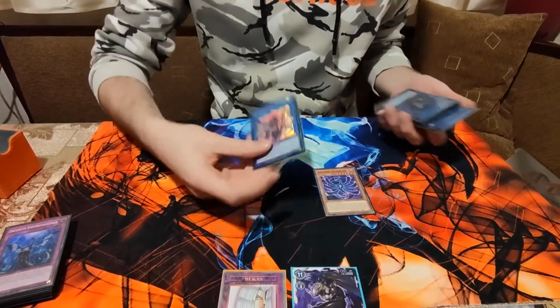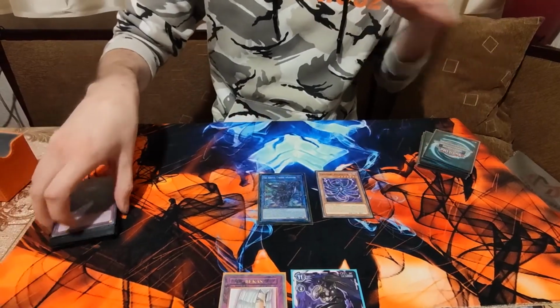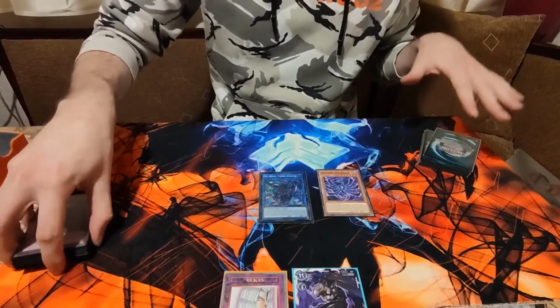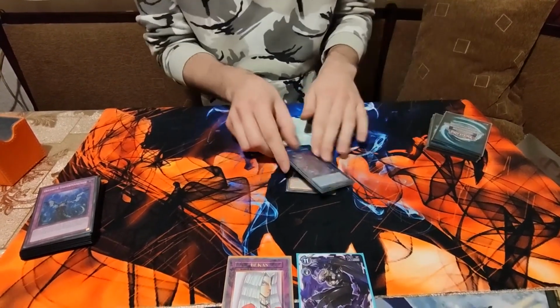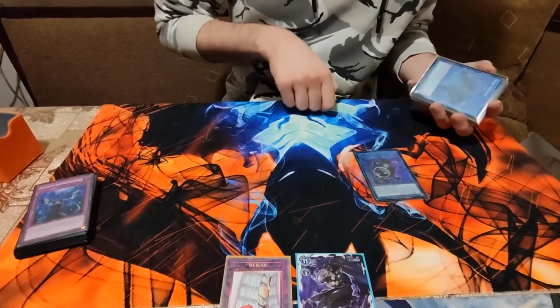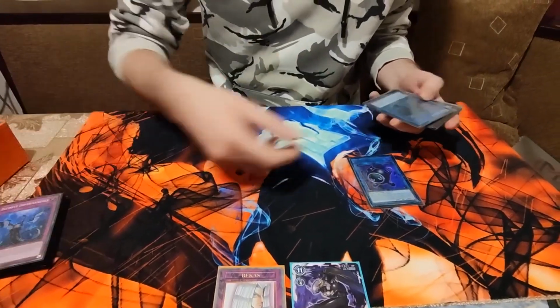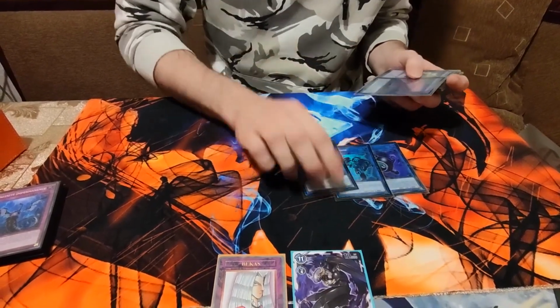I don't know, Ignister players that play Arrival, when they see an unaffected 8K, they just don't play this card. That's it. Then for the extra deck, one Link Rebo, this helps with Parallel Exceed a lot. One Link Spider, this is to play around Nibiru.